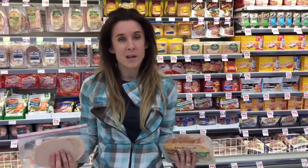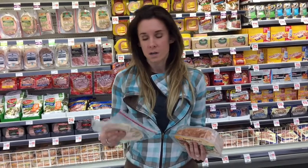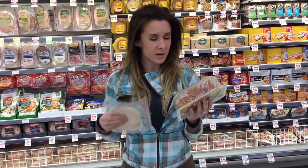I'm just here now hanging out at the deli counter, basically, trying to look at, when it comes to meat or any food, you don't want it to be highly processed. Meat, unfortunately, when it's packaged, can be on the more processed end of things. But there are a couple of things that you can look for. I've got one here that the ingredients are pretty simple. All natural turkey breast with water. This one has almost a laundry list of other preservatives in it.